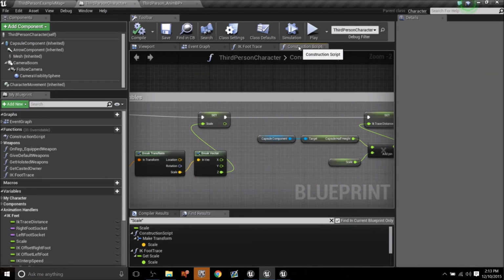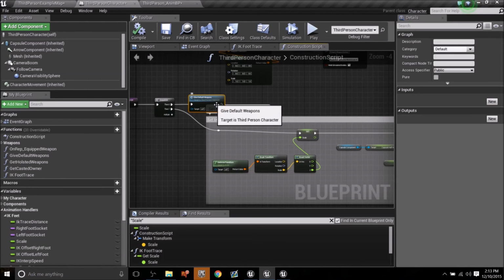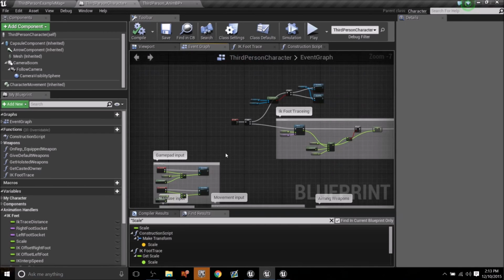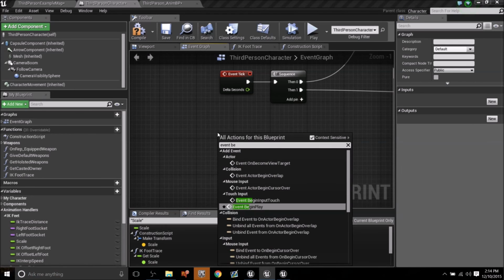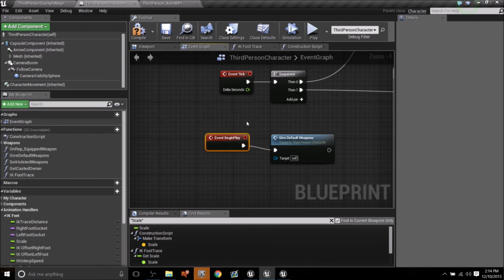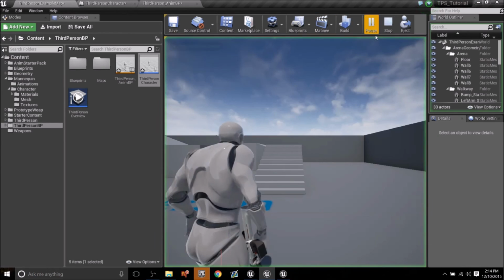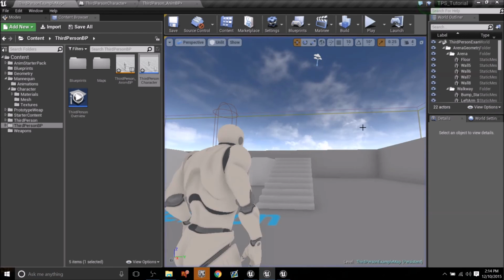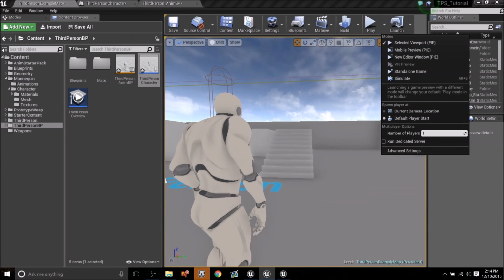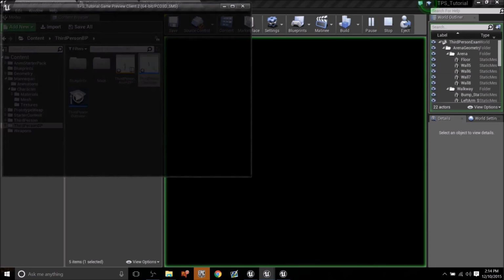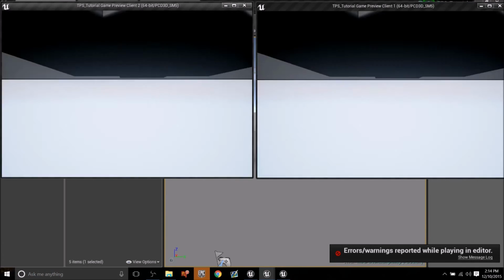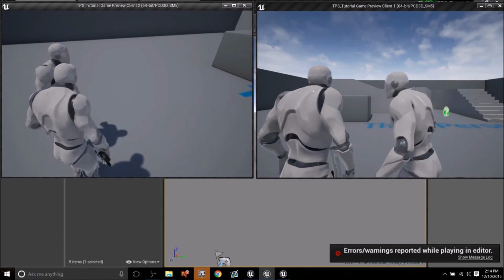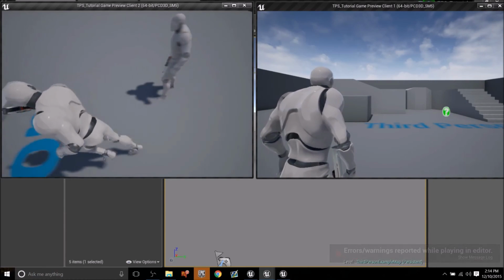So let's delve into his construction script, and because I have to backtrack a bit, let's bring in his event begin play, and we reconnect, and oops, test this. The weapon's back in his hand. Okay, cool. So this also should see the effects of this too. We'll do it on run dedicated server, and let's do new windows. There we go. So you should see this too. That's strange. Should also see this, yeah, because we're seeing the debug happen.